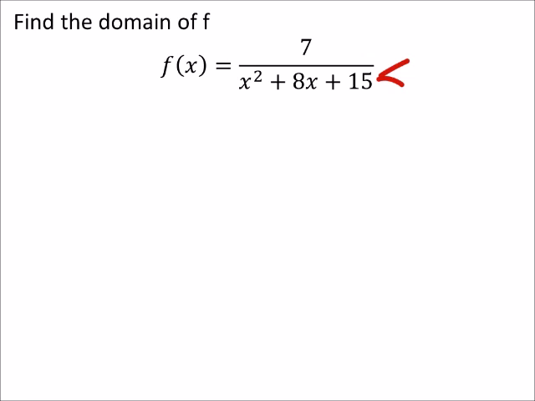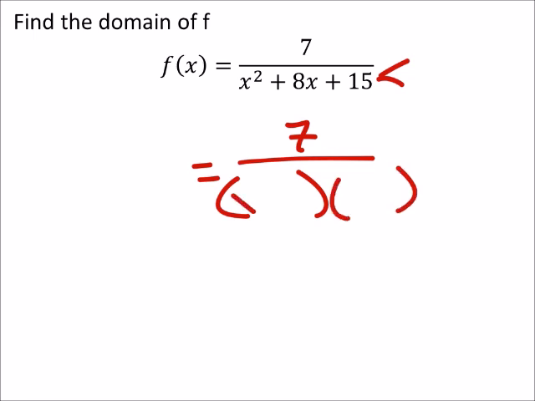Then in this one, it would give us 7 over those two factors with the x. So it looks like I've got 3 and 5. So x plus 3 and x plus 5 is what f of x equals.